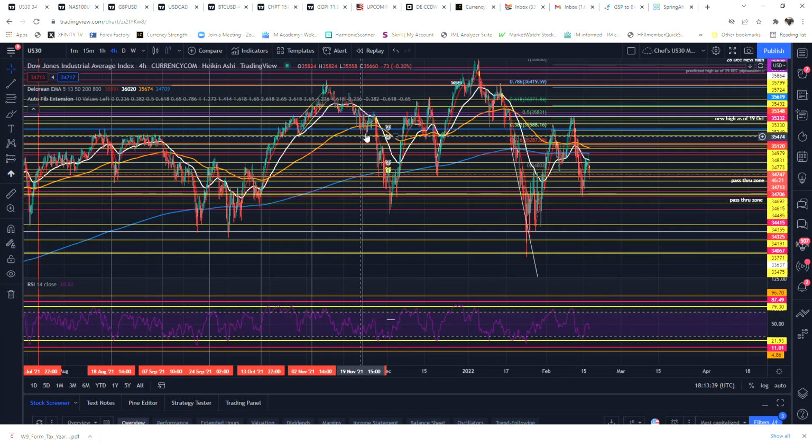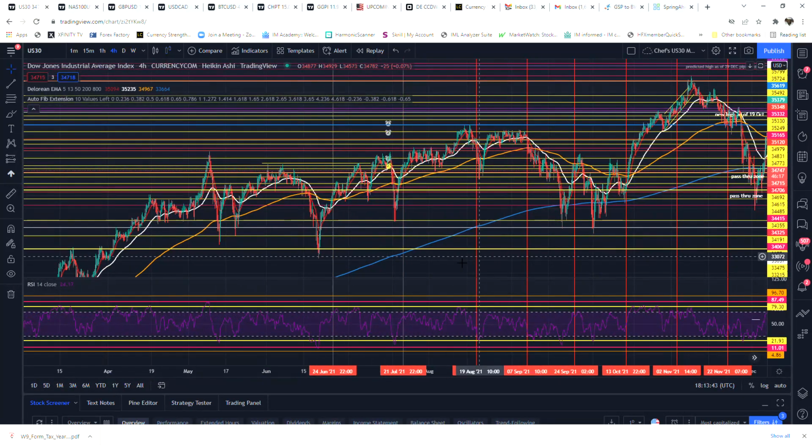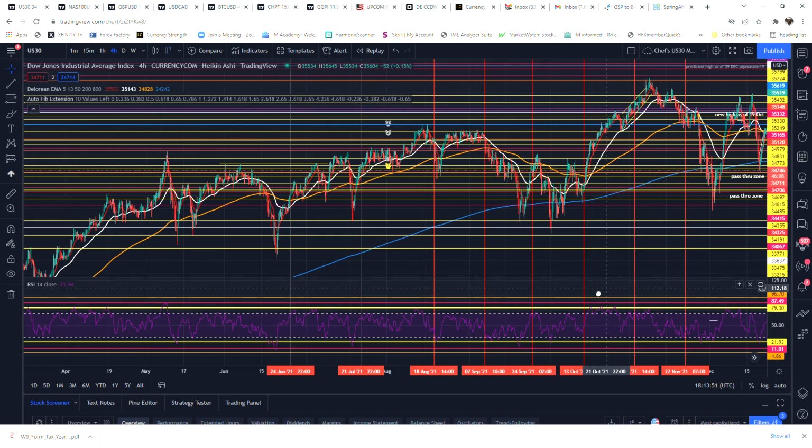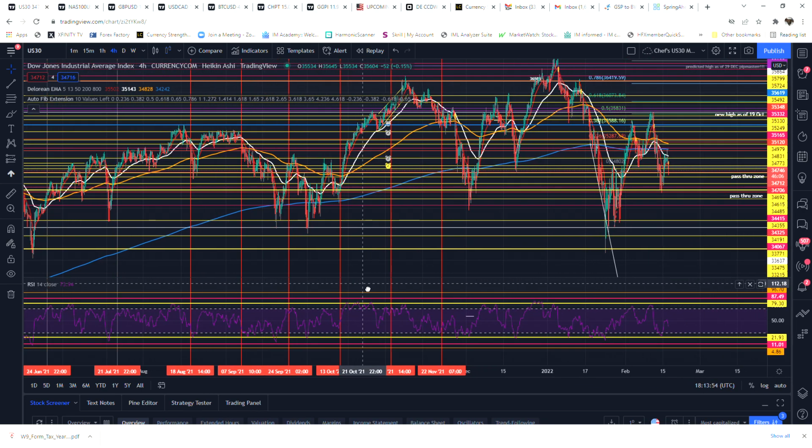So we got a death cross. Let's see what happened here. Let me go back one more time because now I'm curious to see after the death cross, it bounced, it ran back up, it bounced again. Does it do that as well after a death cross? So we have one right here. It bounced, bought back up, bounced down, bought back up, and now it's setting up a new death cross.